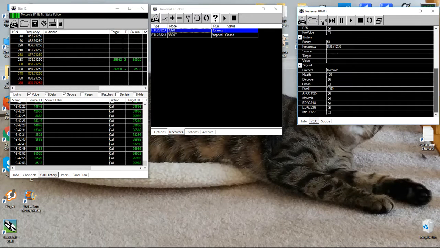If we look down a little further on this screen, we'll see a health check of 100. That's always good when it's at 100, at least most of the time. That means all the data is being properly decoded, and it recognizes that we're listening to a Motorola system. We have a number of system types checked off here. But as long as the one we want is included in the checks, it's fine to have the others there too.